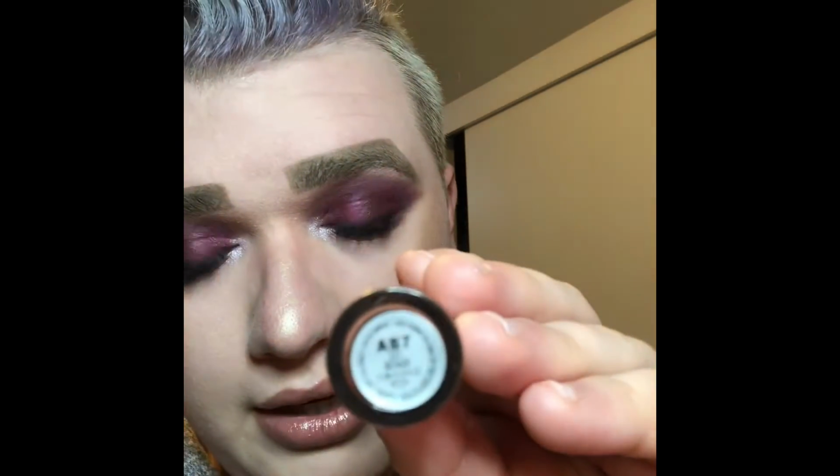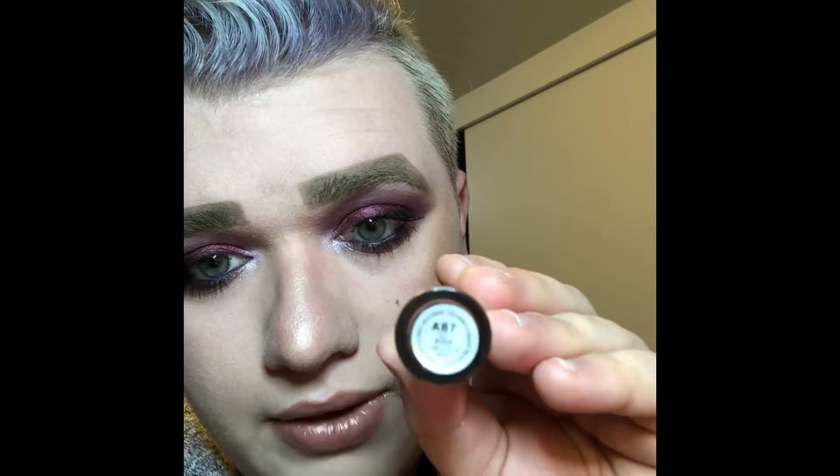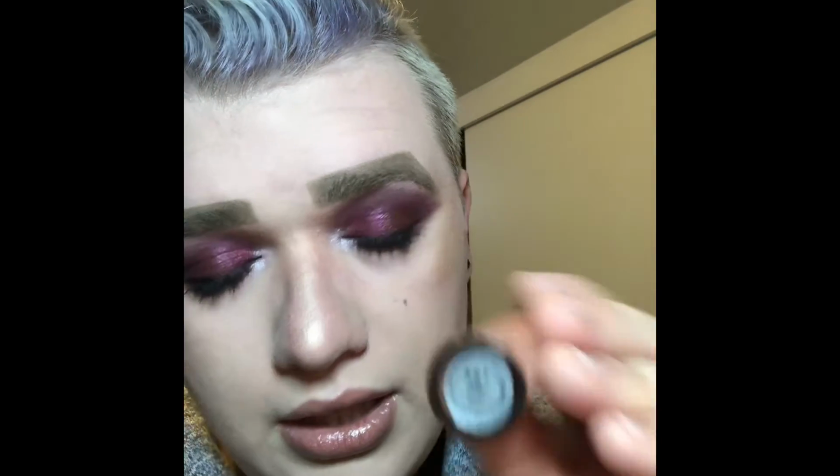And I also put it on my nose, and what I put on my lips was a MAC lip gloss in Bow. And this is the shade name here. Let's see if I can get it to focus. Come on. Well, you'll see that. But this is the one I got not too long ago. And then I also put in my waterline the liner that I told you about. But this does complete the look.